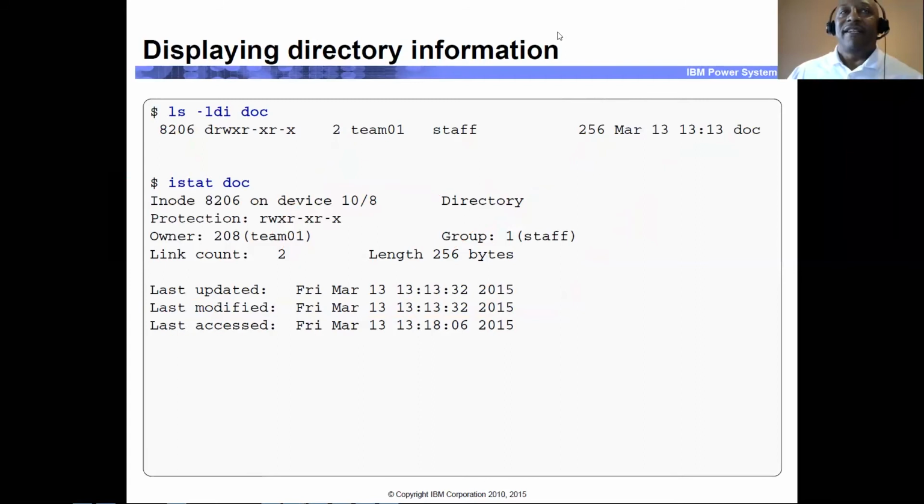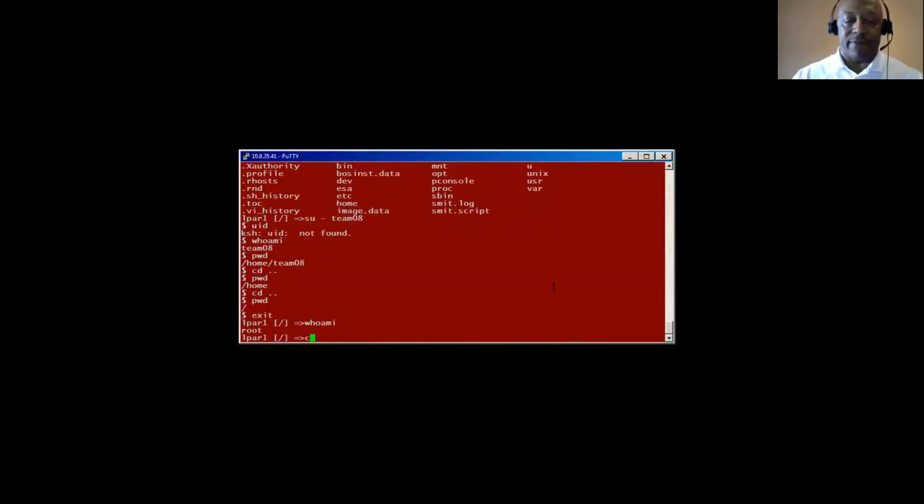Let's talk about, again, we spoke about working definitions for a file system, working definitions for an inode. We said an inode is an index pointer, and so on. But let's give a little bit more to that right now with inodes. Before I start writing, let's give a demo on this timestamp thing. I'll use a new shell, and we'll take a look at the smith.log file, for example.